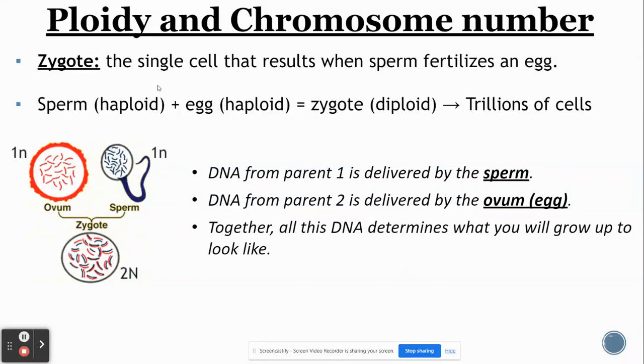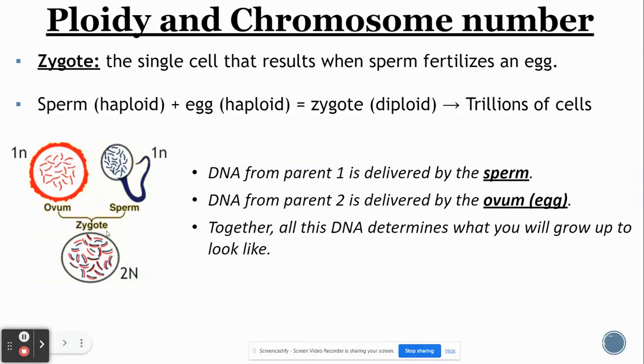So what is a zygote? A zygote is the single cell that you started off as. When you were made by your parents, you were made by sperm and egg combining. So the sperm, we say, fertilizes the egg. When the sperm and the egg come together, they make the one cell called the zygote. The sperm was haploid, the egg was haploid. Once a zygote is made, it is diploid. And eventually that one cell will divide over and over again to make trillions of cells, which make up you.